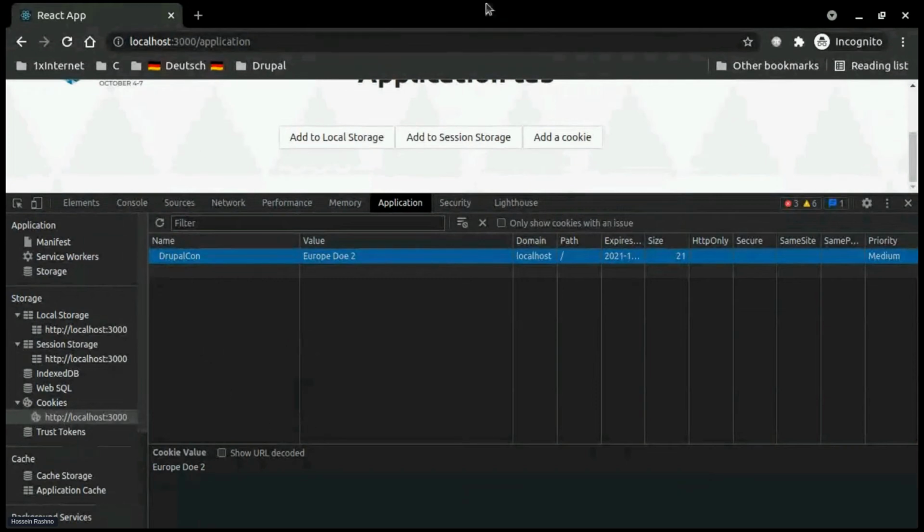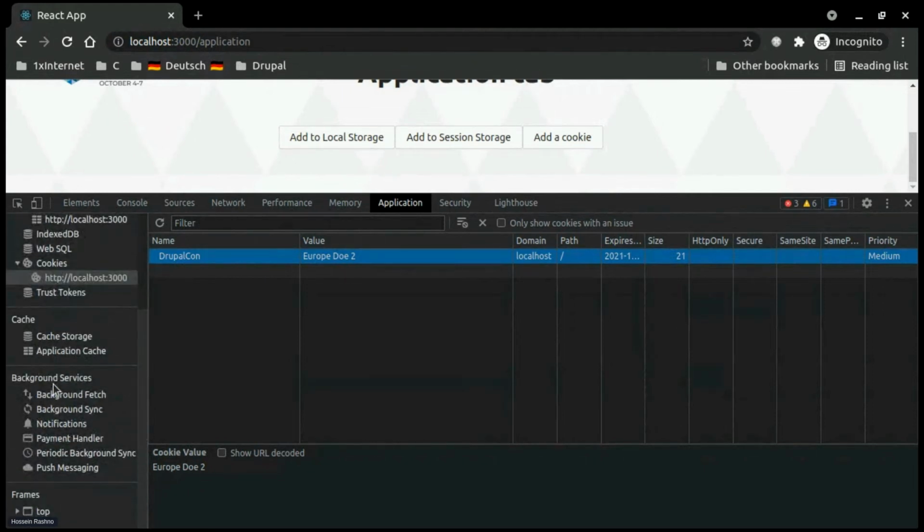Sometimes issues happen in a web page because of a cookie. I don't need to go through the code and the network calls to make sure I don't add the cookie into the page to debug the issue. I can just delete it here and see what's going on. So it's really helpful for debugging. I have access to IndexedDB, WebSQL, and all kinds of storage that web browsers give me.